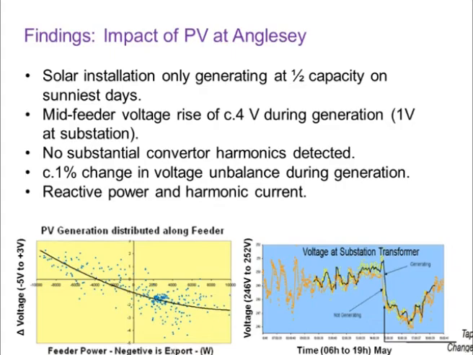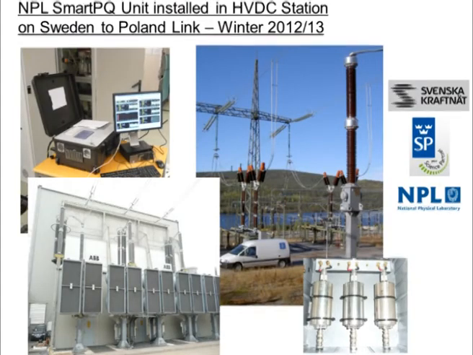The second case study we have done recently is to look at the power quality in a high voltage DC link, and the one that we're working on is the one between Sweden and Poland. Now, I must confess, before I started doing this work, I didn't know that Sweden and Poland had any geographical closeness whatsoever, but they are in fact separated by the Baltic Sea, for those of you who are better in geography than I am. So this link goes across the Baltic Sea. It's an ABB installation, a traditional thyristor station, and we installed our digitizer technology in 2 locations there to look at the power quality.